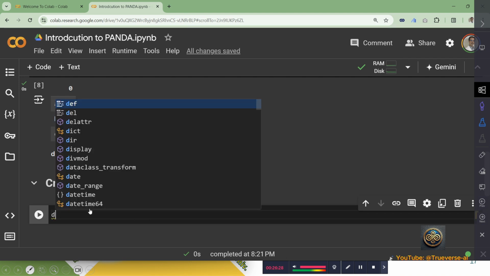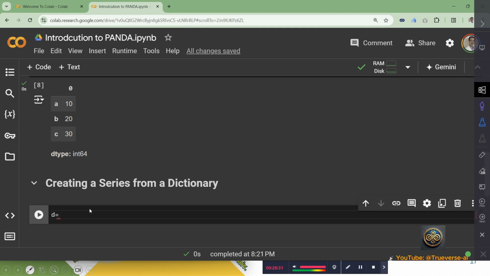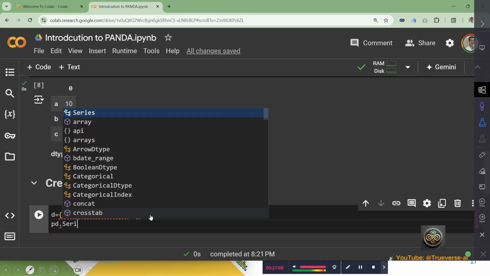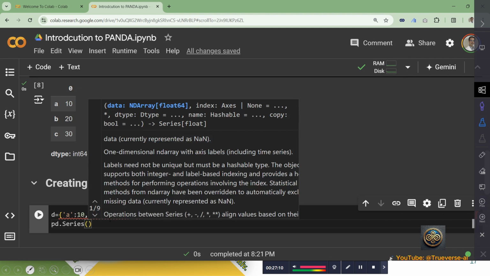Let's do some hands-on exercise. Like A, we put the value 10. B, we put value 20. C, we assign a value, right? And simply, we need to use pandas pd.Series and just call the dictionary.